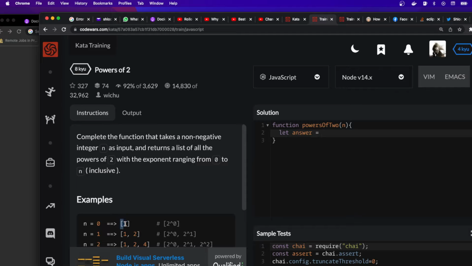So I'm just going to copy from here. It's going to contain my answer, and then I'm going to do a for loop. For an i that starts at 0 and ends at n incrementally.